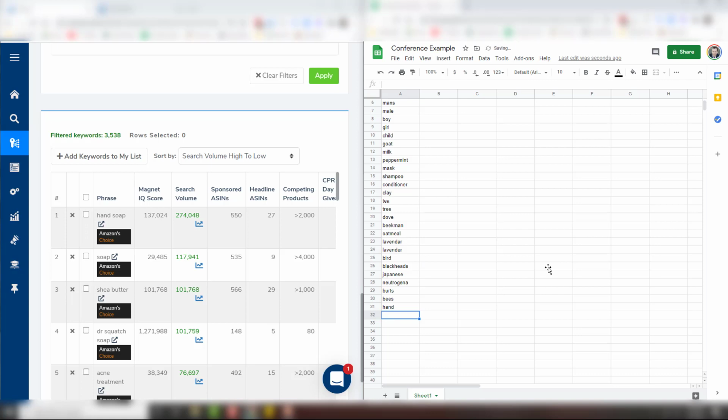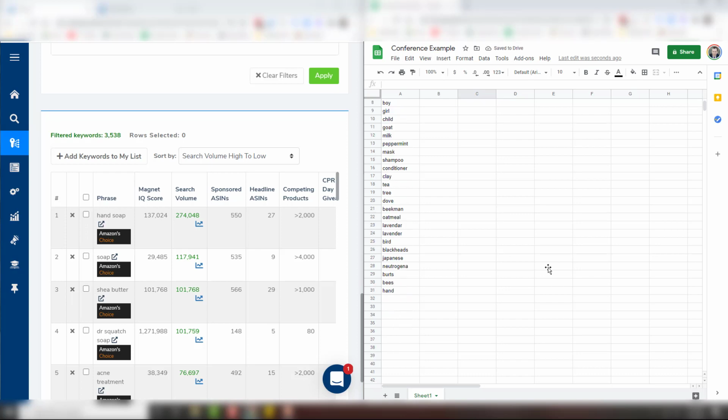Now, I don't like to make negative exact lists too much, but sometimes they do pay off, because when you have a high search volume, like just soap, that's going to be a hard word to rank for. And so I don't really want to rank for just soap. So I'm going to make that a negative exact match. So when somebody types in soap, they're mostly just browsing around. Now, our soap does have shea butter, but it isn't shea butter. And so what I'm going to do is put that in as a negative exact as well.